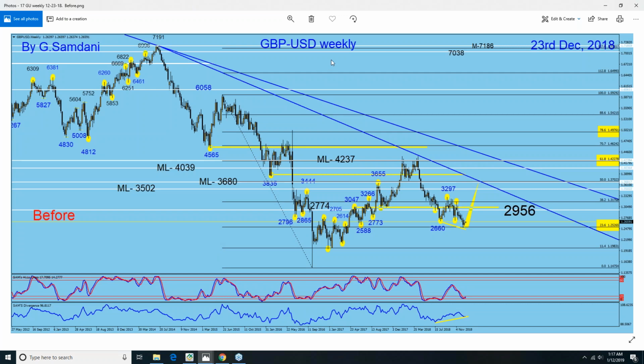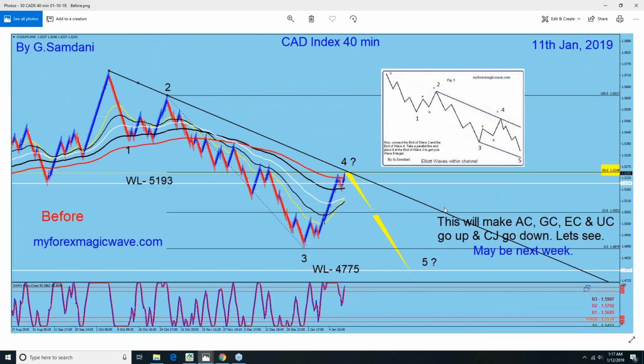But you know what happened in pound CAD. This is the chart, CAD index, and all CAD pairs that I said they will go up. They went up, and I took the trades. So it is done for this week. Let's see, but we have a long way to go in CAD index. Maybe it's going to drop. If it continues, then we have a long way to go. And you have a lot of opportunities going long again and again in these pairs, and I will be waiting for that, definitely.